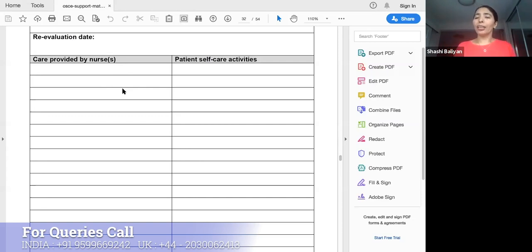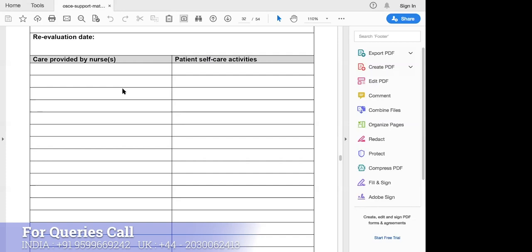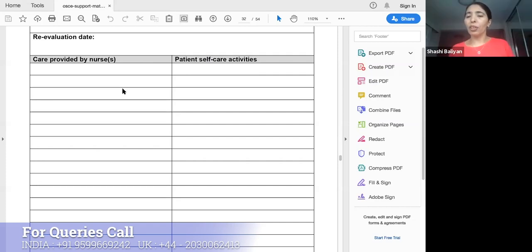Then your next thing can be that, okay, you are going to give them the pain medication and make sure that you tell them that they have taken it, and they can tell if there is any side effect or any problems with the painkillers. Then you are going to say that, okay, I'm going to give a call bell to the patient that just in case if there is any problem, they can always call us and we can come and see. You are also going to document what you have done and all those things. So these are the type of things that you are going to write in a care plan.